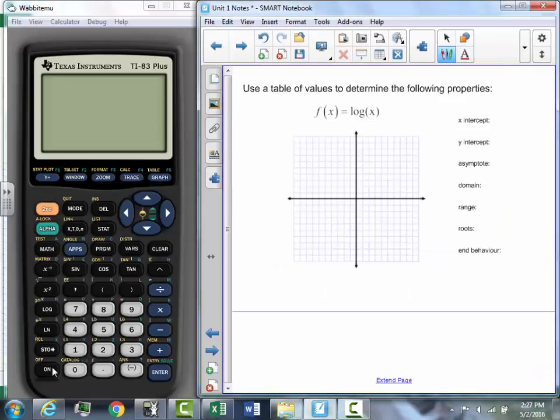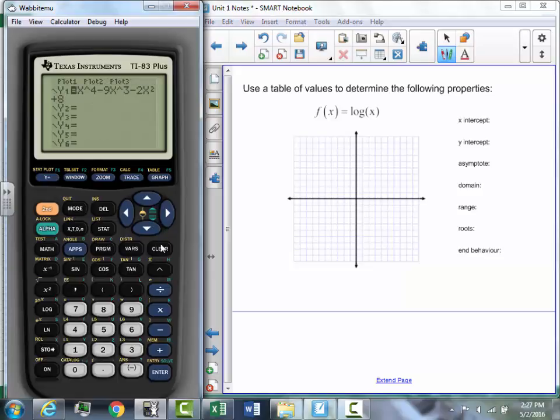So go over to y equals, get rid of all the old stuff that's in there. If you have your plot on for some reason, by the way, sitting up top there, get rid of the plot. We don't want that anymore. And just type in log, but then x, because we're going to log an unknown number. We could log 1. We could log 1,000,000. We could log 100 trillion. So, and just do a nice little zoom 6. And we'll talk about what this graph looks like. This is what a logarithm graph looks like.